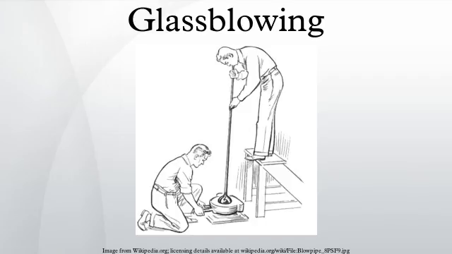Mold blowing was an alternate glassblowing method that came after the invention of free blowing, during the first part of the second quarter of the 1st century AD. A glob of molten glass is placed on the end of the blowpipe, and is then inflated into a wooden or metal carved mold. In this way, the shape and the texture of the bubble of glass is determined by the design on the interior of the mold rather than the skill of the glassworker.